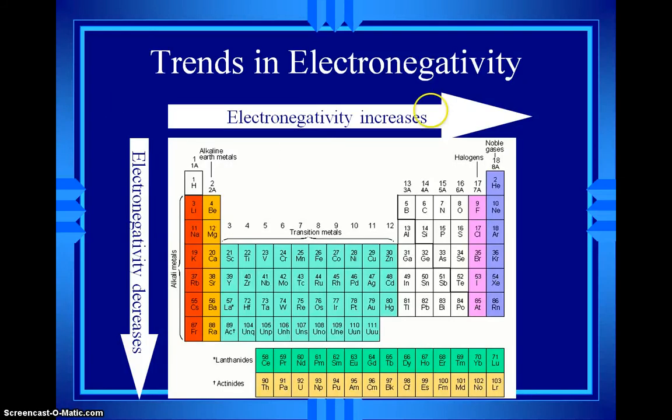Okay, so if we look here, and you should note this on your periodic table, electronegativity decreases as you go down the periodic table, and increases as you go to the right, kind of excluding the noble gases because they don't really react and form compounds. So fluorine is essentially the highest up and to the right element on the periodic table, and therefore has the highest electronegativity of all the elements.